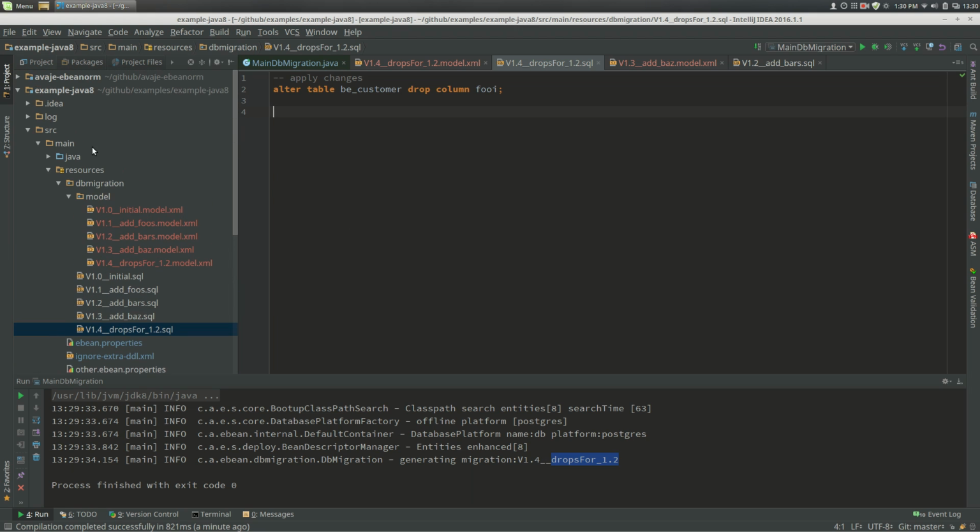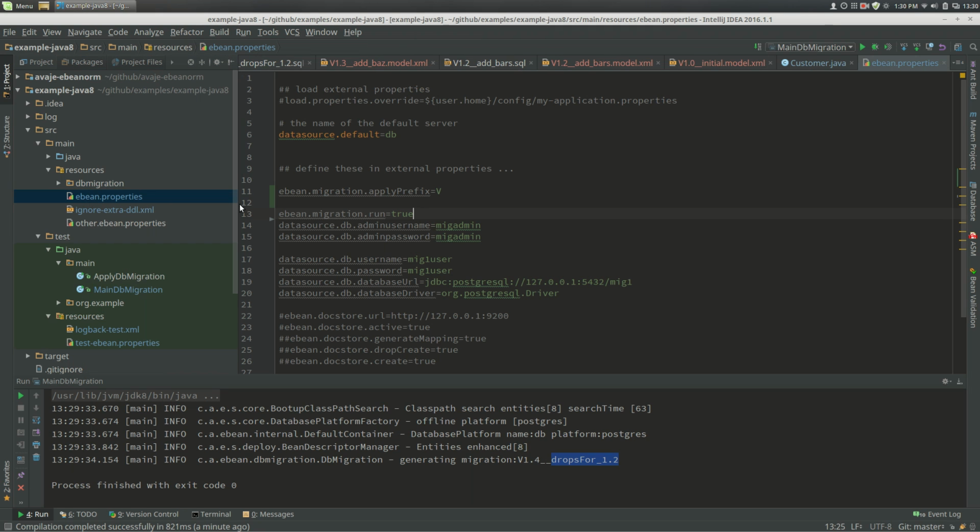So if we look in our properties file, I've got these 3 extra properties in Ebean properties, which is ebean migration run equals true, and optionally I've got another username and password. Now, if your database tables are owned by the same user as the application, then you wouldn't need this username and password.